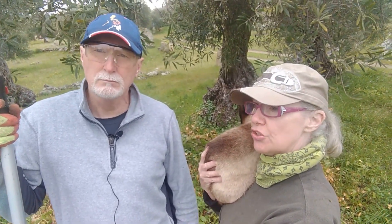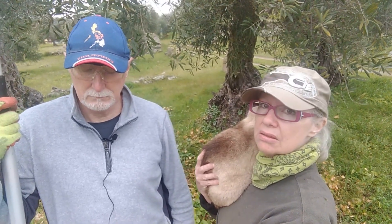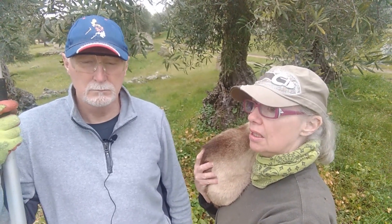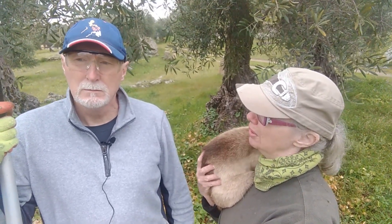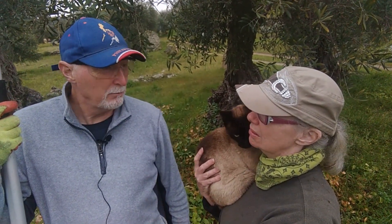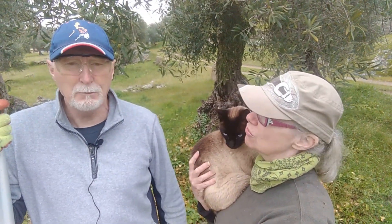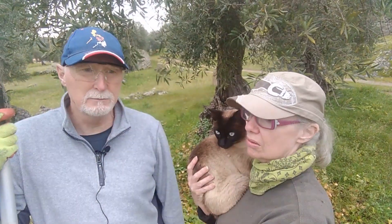There's also the other issue that if you've got olive fly — and no bones about it, everybody has olive fly to a greater or lesser extent — you're not going to get rid of it or keep it under control if you don't burn them, are you? Well, the olive fly lays its larvae and eggs in the actual olive fruit, so this time of year there's nothing for them to — oh well, there are a few olives that have dropped, there are still a few left on the tree. It doesn't really matter if you don't burn them — it's not like blight on tomatoes or anything like that.